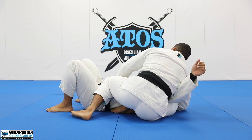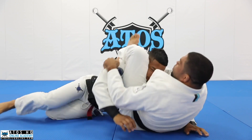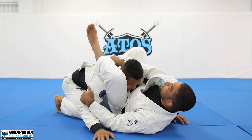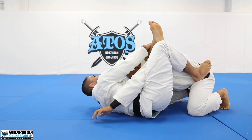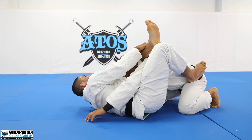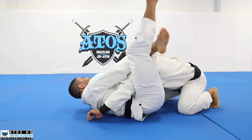His arm here is getting trapped. So now what I'm gonna do is step my left leg over his shoulder - and then Rolando will turn towards me. Once I'm here, I use my foot on the hips. This foot will be here on the hips, so I just keep my hips, control my shin, and then I cross my calf right on top of his neck, and I lock.